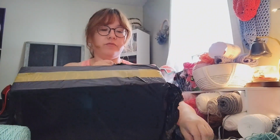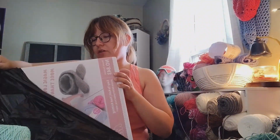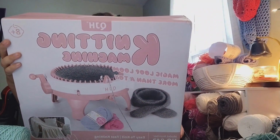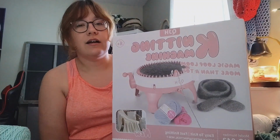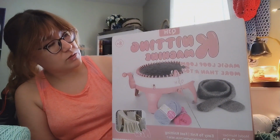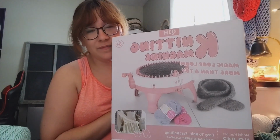I cannot wait to play with this. I definitely have to clean up before I can play with it, and I want to do a whole other video on it, but I got my very own knitting machine. I hope this one is everything I'm hoping for. It's supposed to be the one with 48 whatever they're called, 48. And I'm really, really, really excited about this one. I was able to get it for like $24 instead of like $56. So I'm really excited. But we're gonna put this to the side for now, and we're gonna clean up a mess.